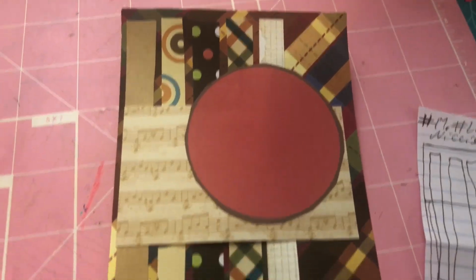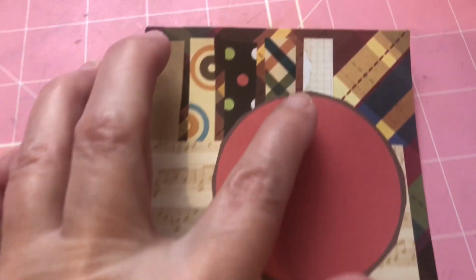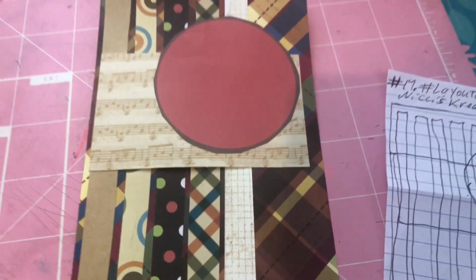So, here it is. This is my main page. These are my 5 strips of paper. Well, if I would get it on there. 1, 2, 3, 4, 5. They come all the way down. So, they're not completely even, and they're not all completely the same size, but it's close enough for me. And then there's my wide piece in the middle, and then my circle. So there you go. And then you can journal on the back. And oh, yes, of course, I made it a pocket to put my little sketch in.